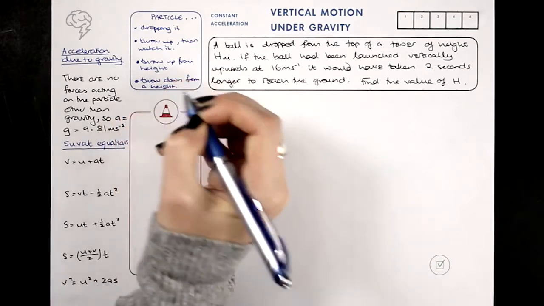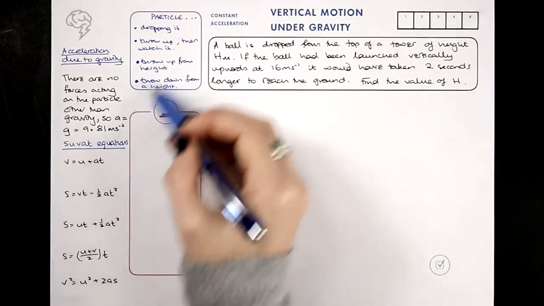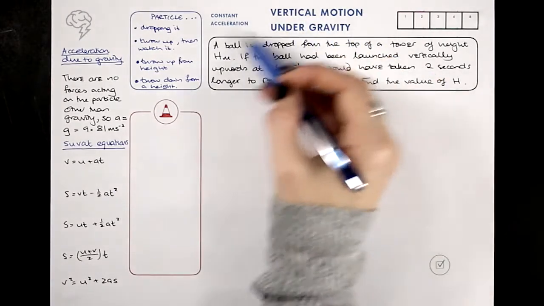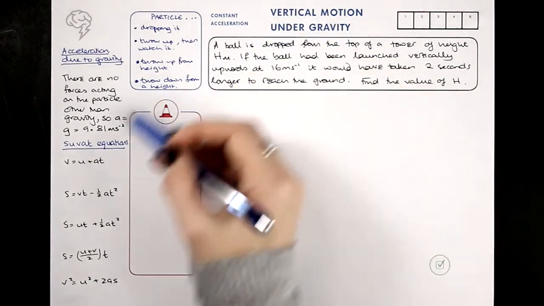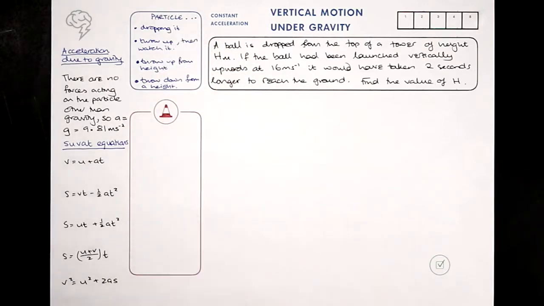And I could also throw it at an angle, so instead of throwing it directly up in the air, I could throw it across to my friend who's over there, and that's something that we'll look at later, that's projectile motion, but at the moment we're just talking about literally throwing it up in the air and then it falling back down again.